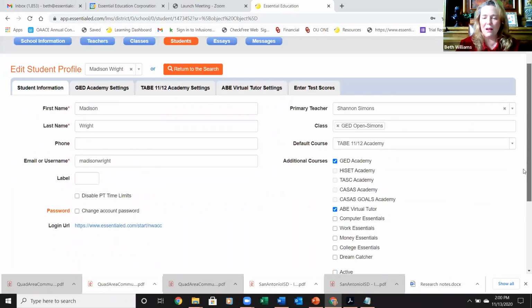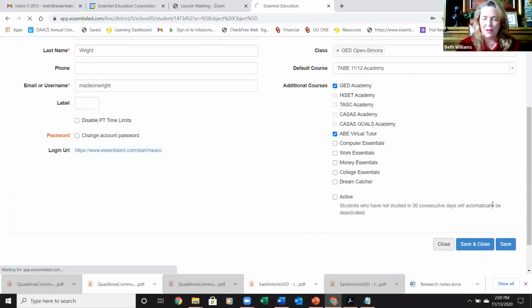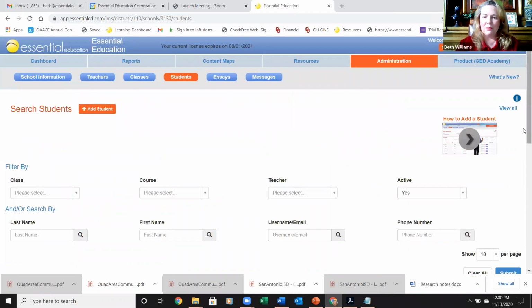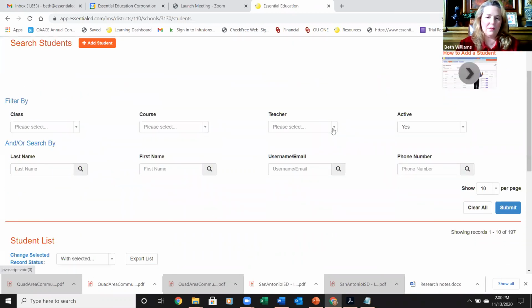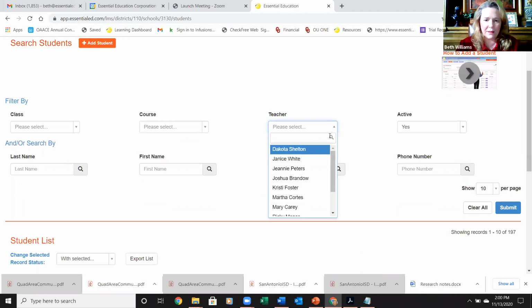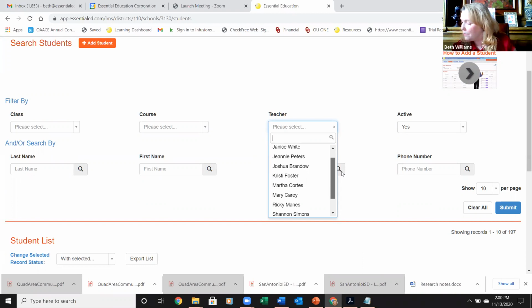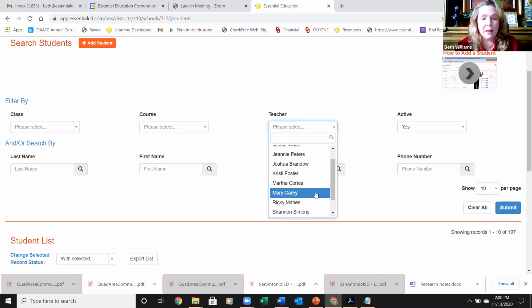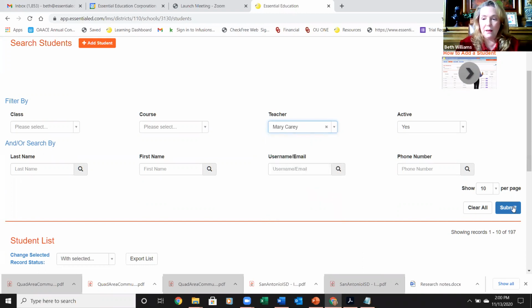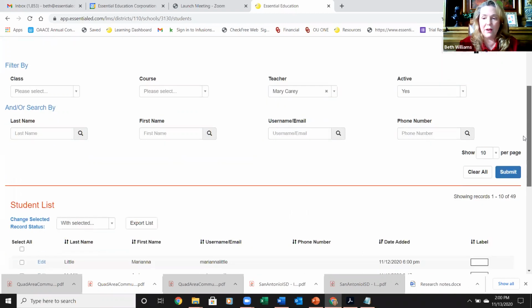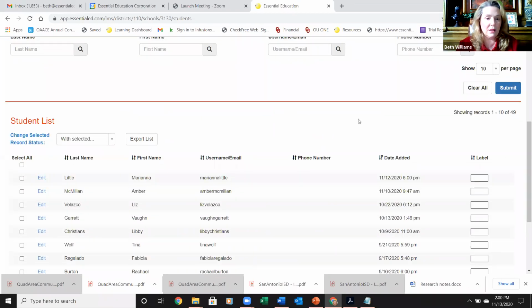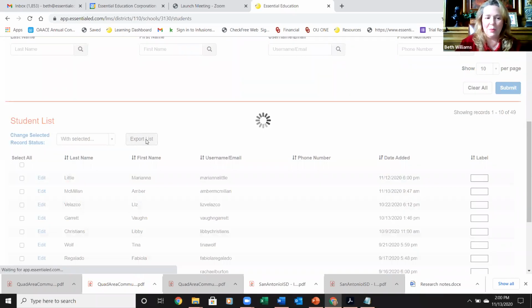As a teacher, I think for existing folks, it's really nice to run a report. So filter your teachers by, let's do Miss Carrie, and I'm going to submit, and Miss Carrie has 49 students that she's managing. This export list of students is going to give you a taste of how we do reports.